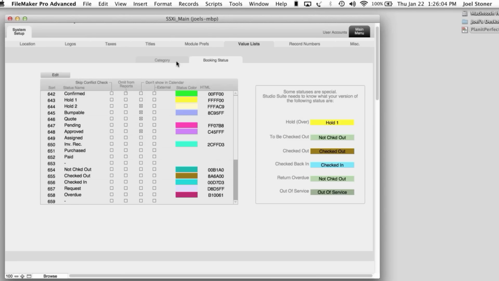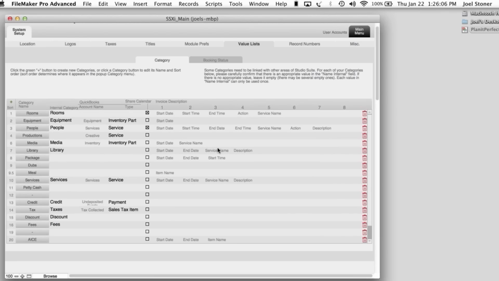So the other thing about that is we do want to get this set up early because all the rates that we're creating for these categories will inherit this default. You can always go back and change them at the rate level, but it's nice to do it once and have it flow from there.